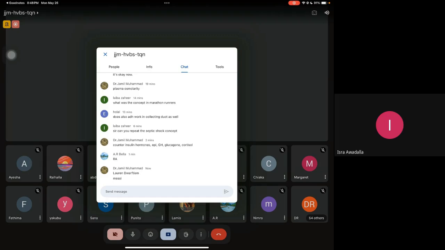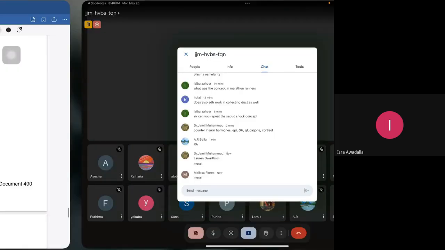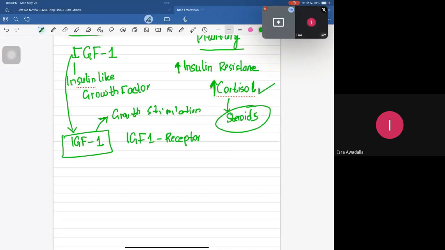So yes, that is Lionel Messi, right? Lionel Messi had growth hormone deficiency, and when he came to Barcelona, he was treated with growth hormone injections, and he improved, right? So remember, if a patient has growth hormone deficiency, that patient can be improved, because you are just going to give growth hormone injections to that patient, and that patient is going to form the IGF, right? But if a patient has IGF-1 resistance, if the patient's IGF-1 cannot act on the receptors, then the patient cannot be improved, and the patient is going to be a dwarf, right?